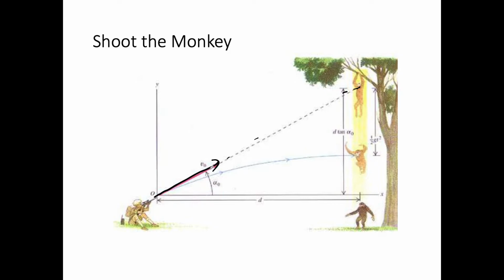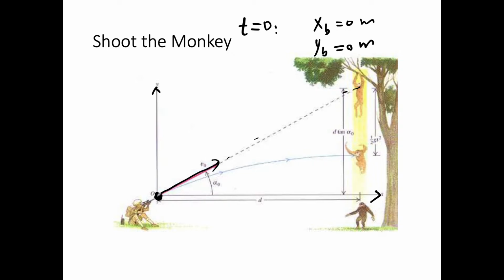We can prove it rigorously. So let me first do some preparation work. Let's build our coordinate system. Let's say the place the bullet was fired, let's choose it to be 0, 0, the origin of the XY coordinate system. This is our X, this is our Y. So let's see at t equals 0, what's the position of the bullet? The position of the bullet is 0 in X and 0 in Y.